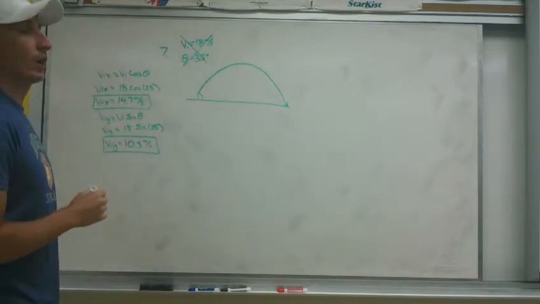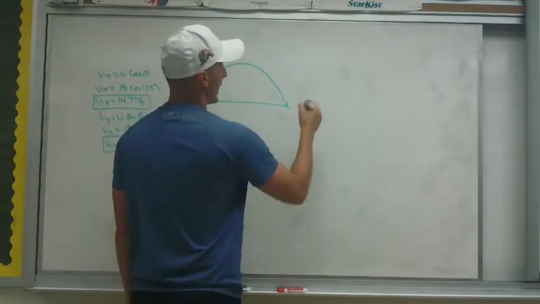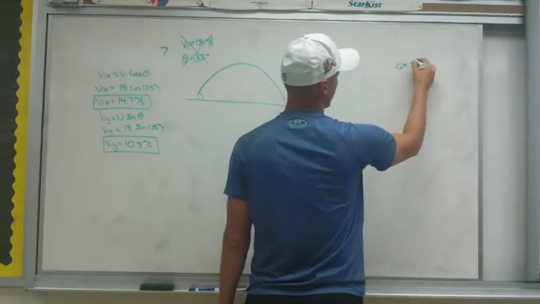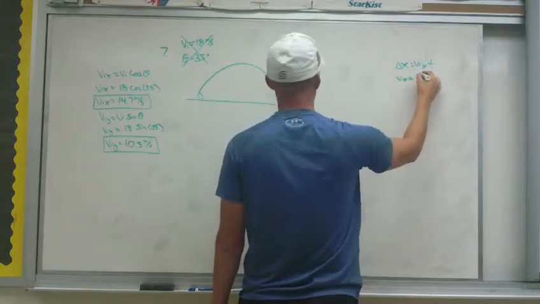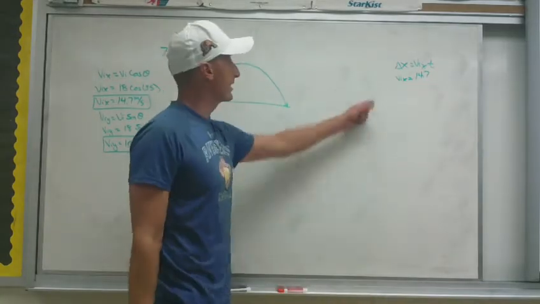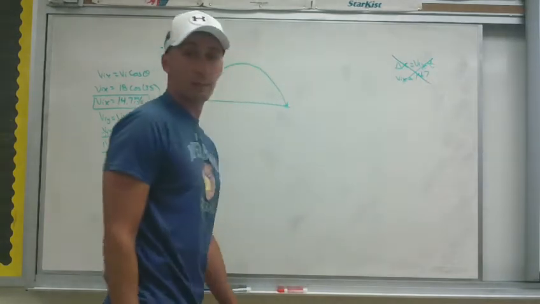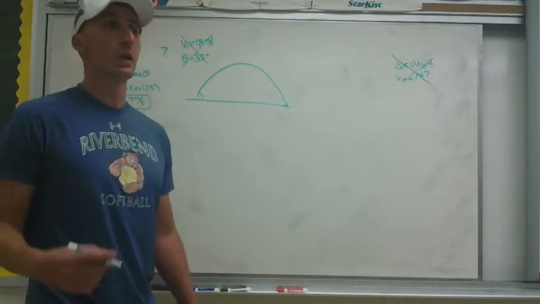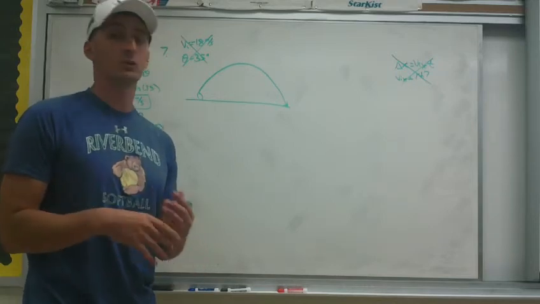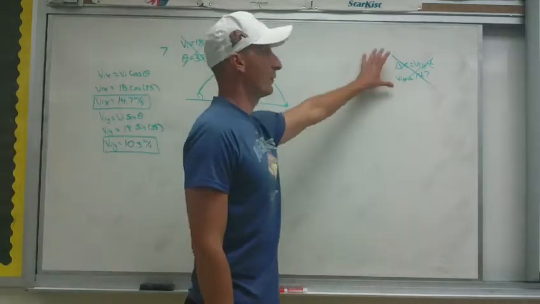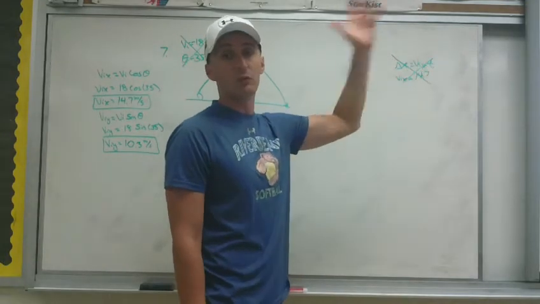We want to know how long it's going to be in the air for. If you look at the x direction, delta x equals VIXT. The only thing I know is VIX, right? VIX is 14.7. It should be obvious that I can't use the x direction. You're not going to be using the x direction in this problem, so don't worry about it. If you're having problems figuring out whether you're using x variables or y variables, start with the x. Do you have enough information to do it? Oh, no, I don't. So I can't use x. I have to revert to y.